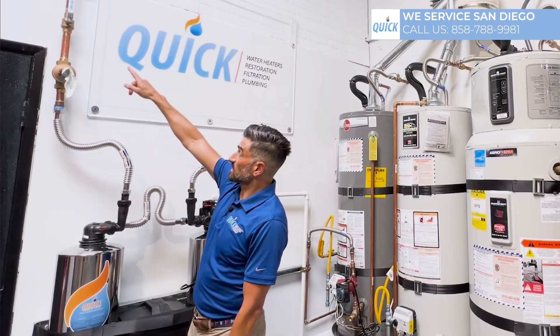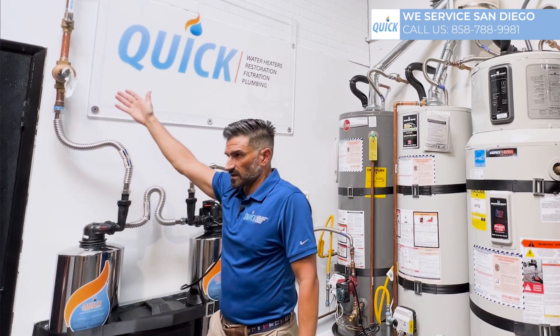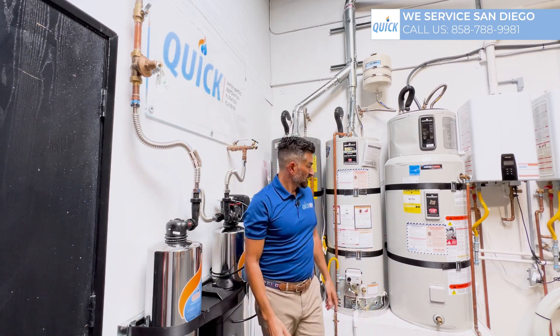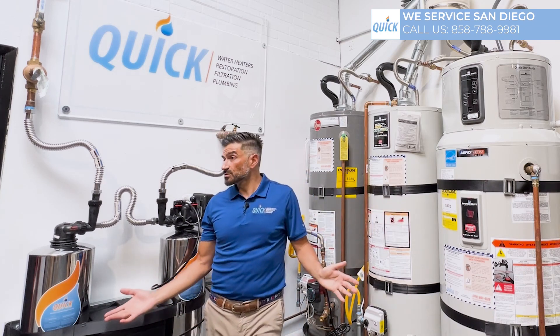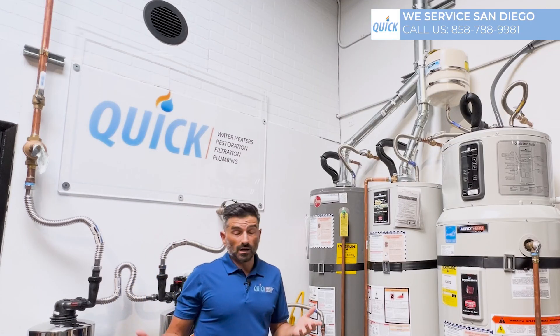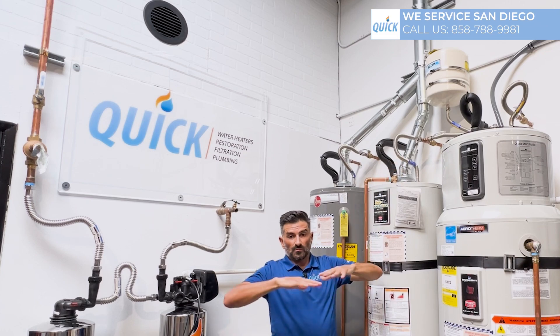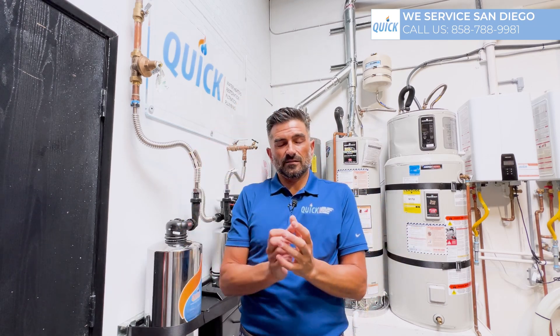Say the pressure from the city — which would be right here, before the pressure regulator — is 130 PSI. With the use of a regulator, this will drop it down to 60. But here's one thing: when the water heater heats up and cools down — say it's a 40 gallon tank and you take two showers — the temperature in the water heater drops. When the temperature rises, it creates extra volume of water that has nowhere to go. So we use an expansion tank to absorb that pressure. It's kind of like a plumbing shock absorber. When the pressure is really high from the water heater, it goes up in there instead of increasing pressure.